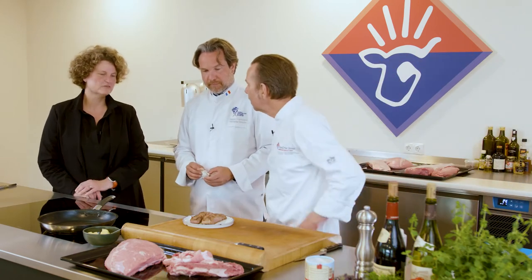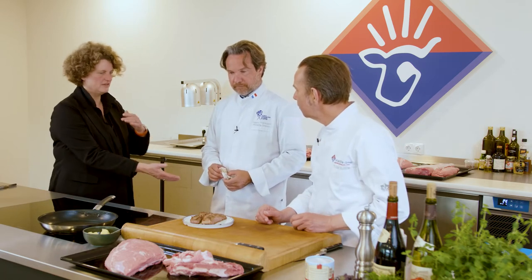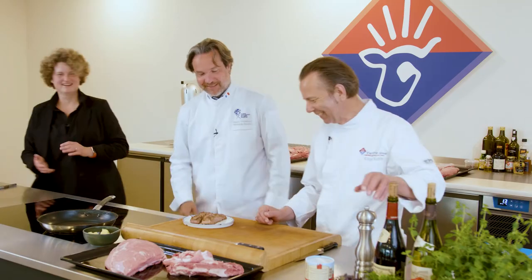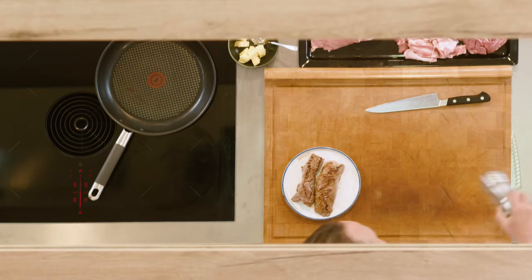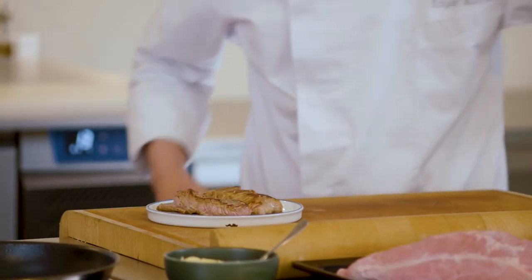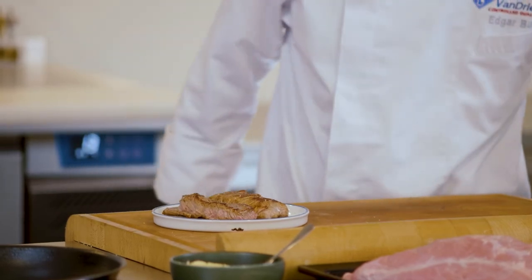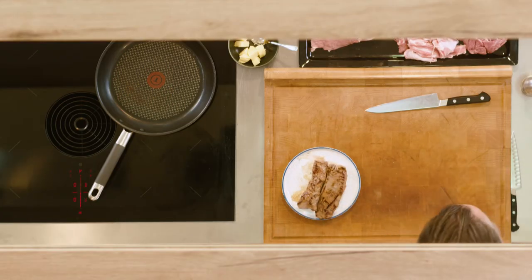Yeah, because that's an interesting question: do you cut it? Because you have to cut straight on the veins. First, we're going to season it. I'm going to put some pepper on and a little bit of salt. After frying, always. Turn it round, and we do the other side as well.